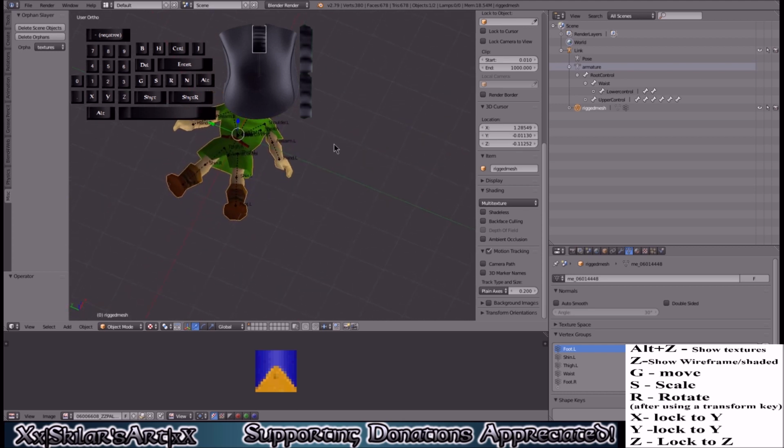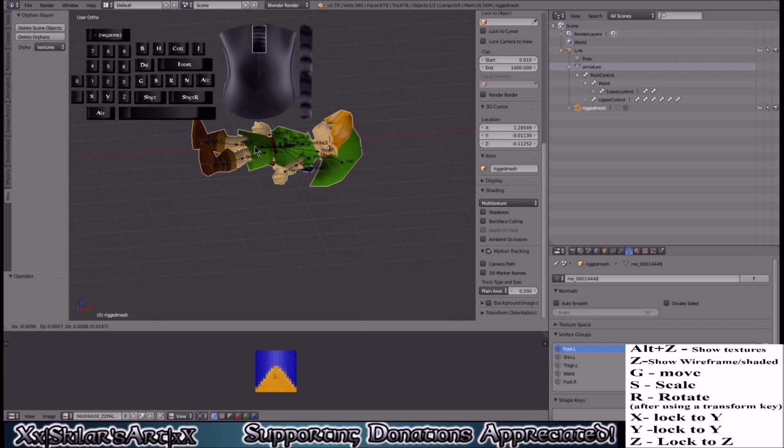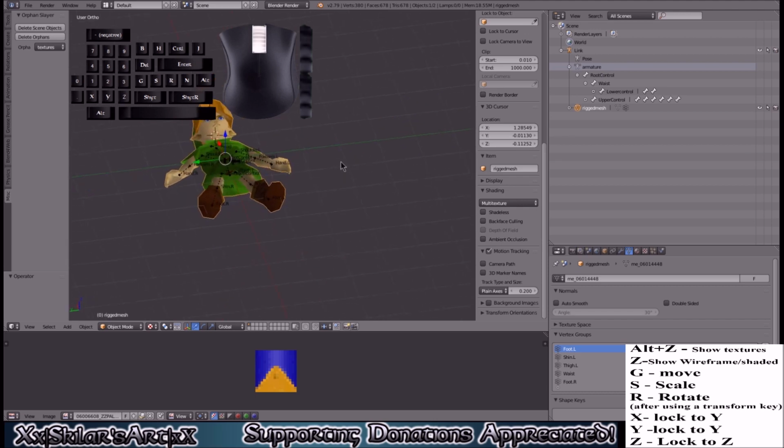Now, if you want to move about a certain axis, I should have these controls listed in the bottom right corner of the screen, just in case you don't want to hear me repeat myself, which I probably will anyway, I'm sorry. For G, you click G again for move. Say you want to move it only on one axis, so we're going to move it along the X axis. So you click X on your keyboard. Now that just moves him up and down, okay? Now if you want to move him left to right, I think that it is on the Y axis. So we're going to click G again, then click Y. So yeah, that's left and right. And then we'll click G again, and then we'll move it on the Z axis, which would be up and down. Now this is something we're going to be using a lot when we come to posing our model.